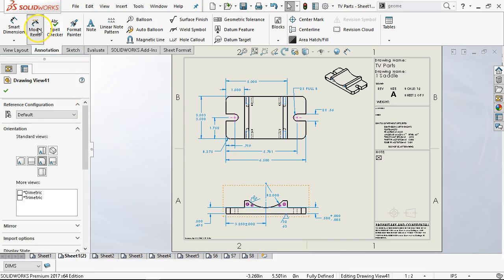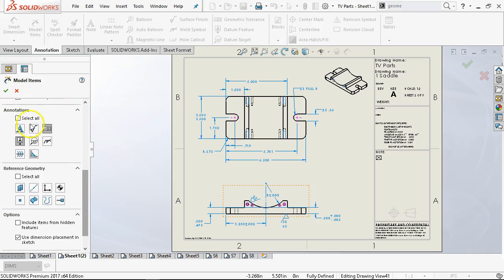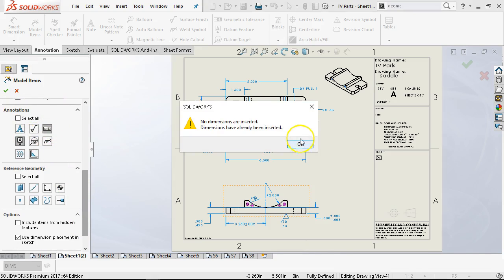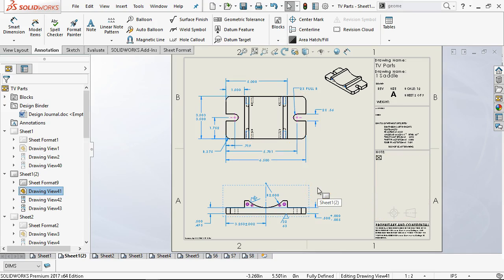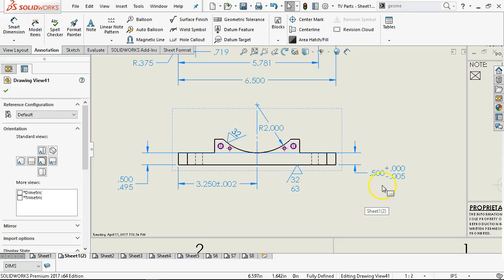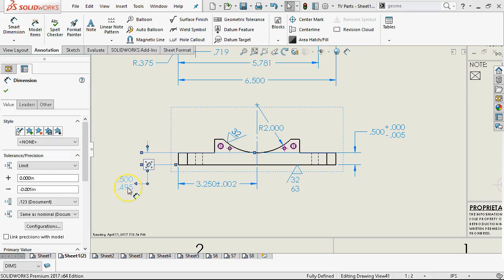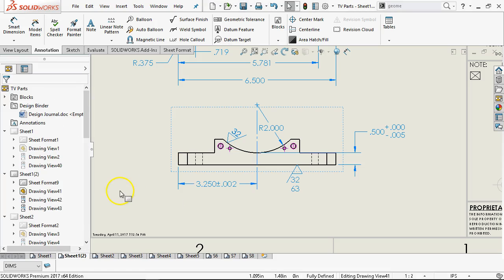So one more time with the model items before I give up. Entire model, drawing view, datums, and feature control frames. Still no dimensions. All right. I can live with that, I suppose. So something else I get to look into, why it didn't bring those in. All right, so 500 plus for the bilateral, upper lower limits. I'm going to take that one back out.